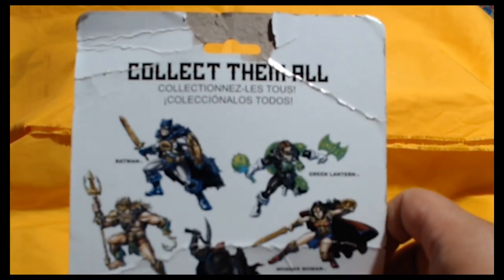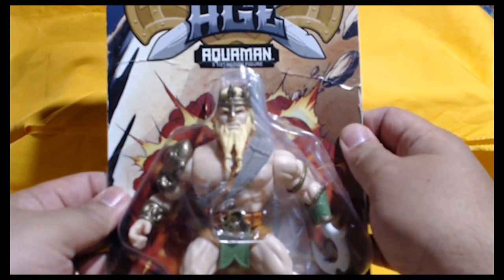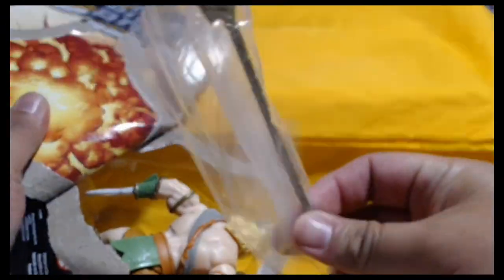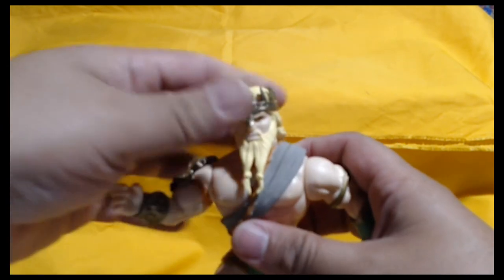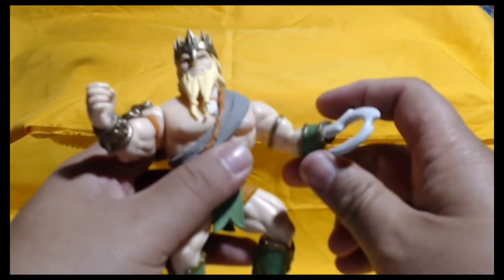Again, look at that. That's terrible. Oh, ugly. But it does give me an excuse to open this guy. So, Aquaman, let's get you free. Well, there he is. There's Aquaman, King Arthur. I threw the box down. I was supposed to show you. Oh, I showed you the back. All right, never mind. There he is.